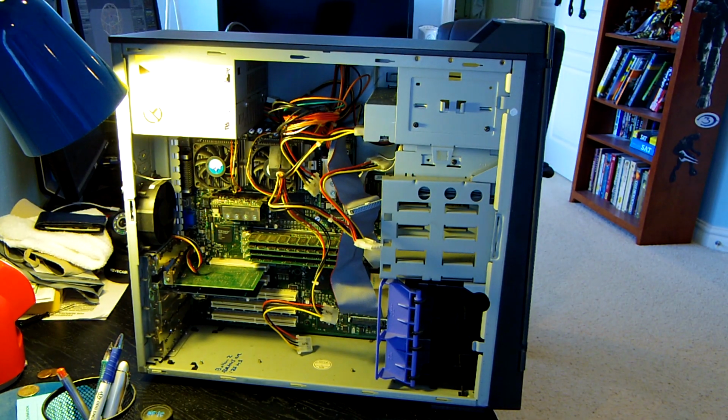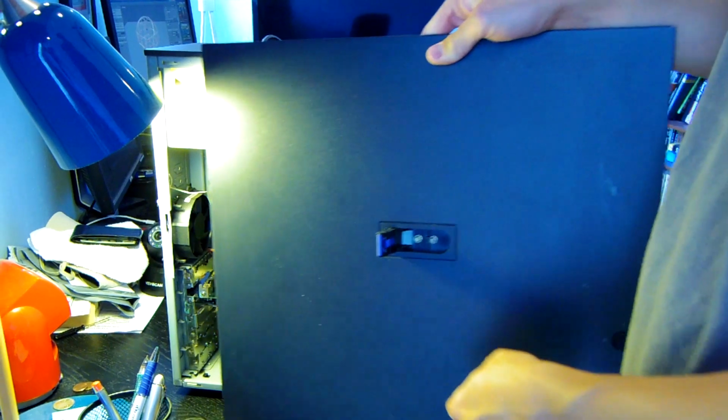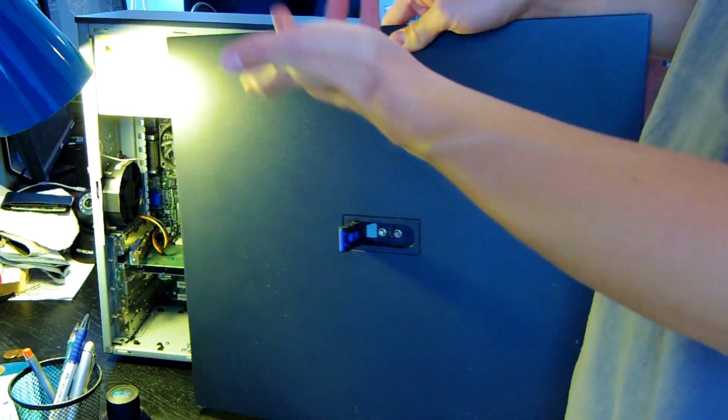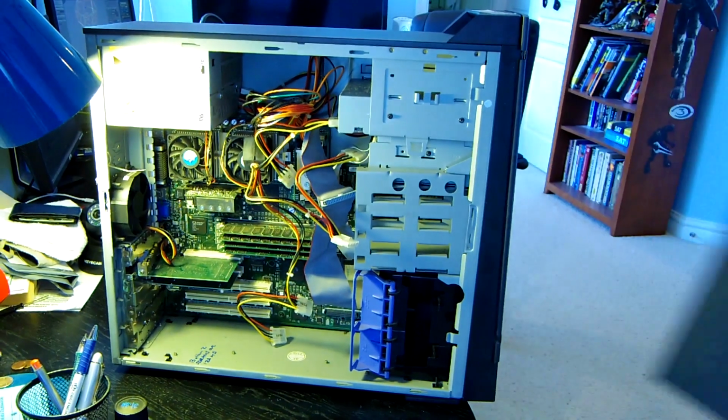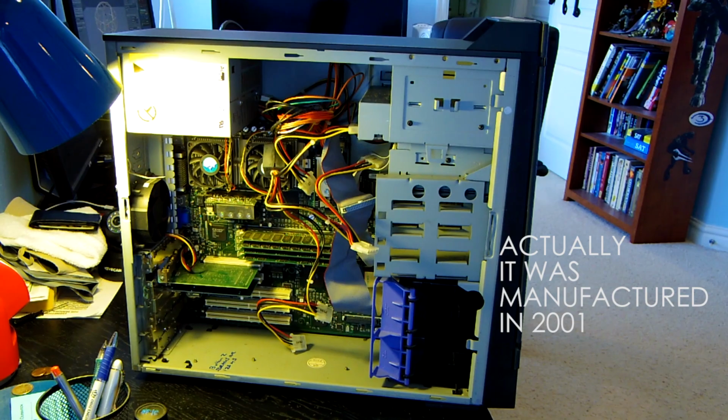Okay, well I was going to say let's go ahead and open this thing up, but when I picked it up and turned it around, the panel fell over and knocked everything on my desk over, including a cup of water. So had a lot of fun cleaning that up, finally done. But to get the system open, all you do, there's a little latch right here, you just pull it open and slide the cover off. And as you can see, this is a server, so it does have a lock right here so no one can go in and steal the components, because that would suck. After all, this thing in the 90s probably cost a couple thousand dollars.